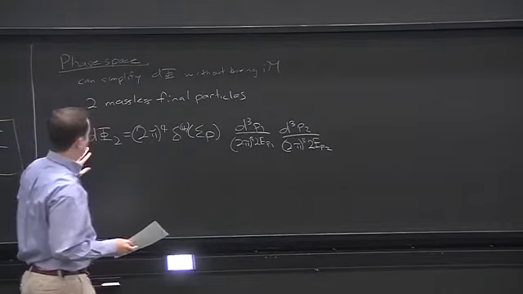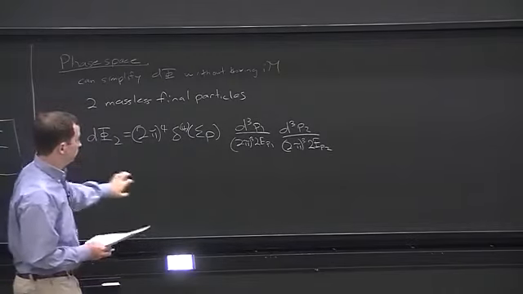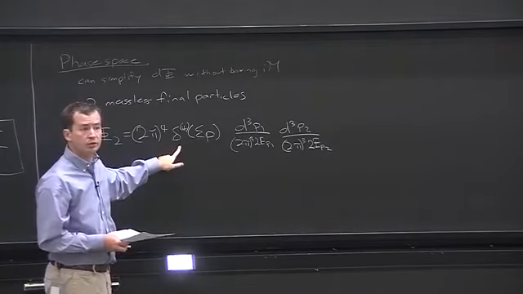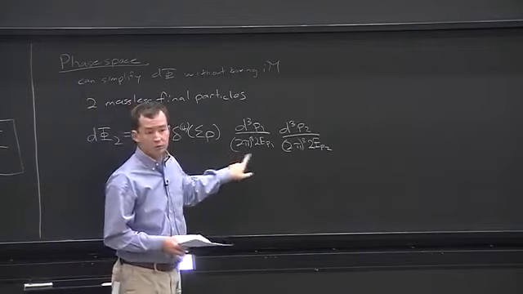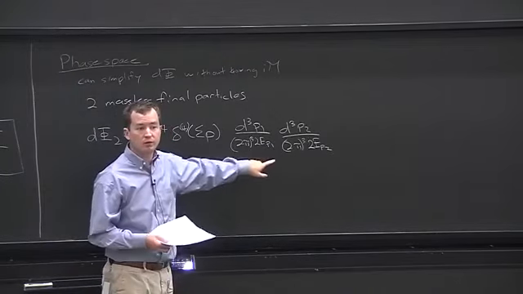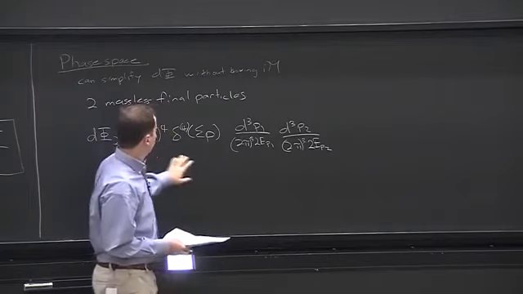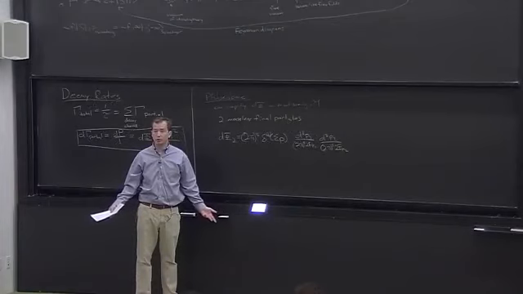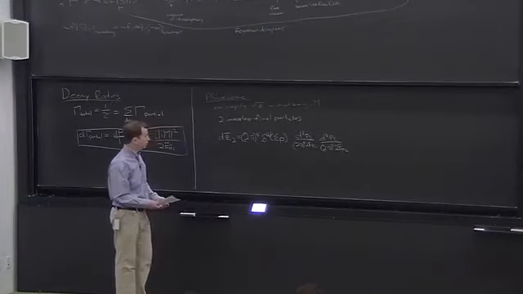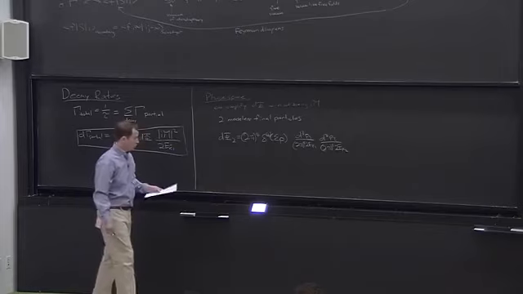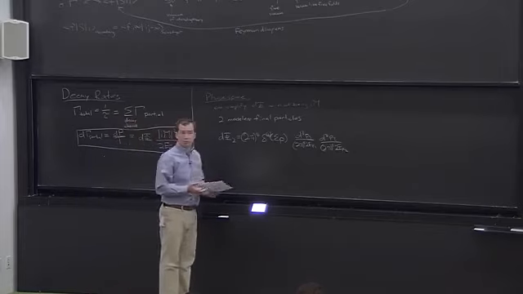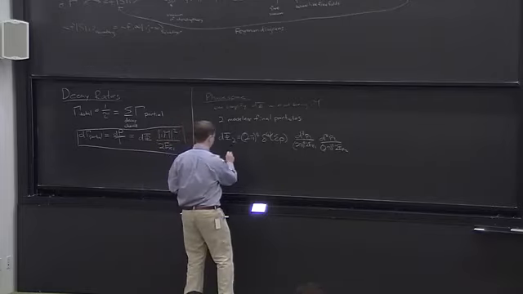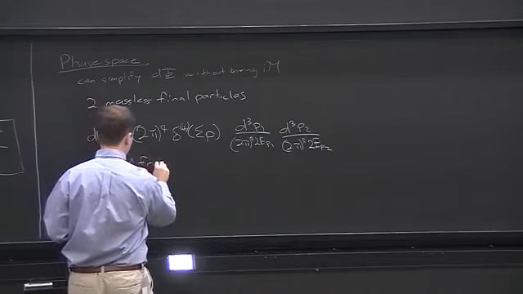Okay, so if we look at the phase space, one thing we notice is that it's the product of a Lorentz invariant delta with 2 copies of the Lorentz invariant measure. So this is Lorentz invariant, and we can evaluate it in any frame, and our results will be equally valid in any other frame. But for practical purposes, it'd be useful to choose a frame, and the center of mass frame is the obvious choice.